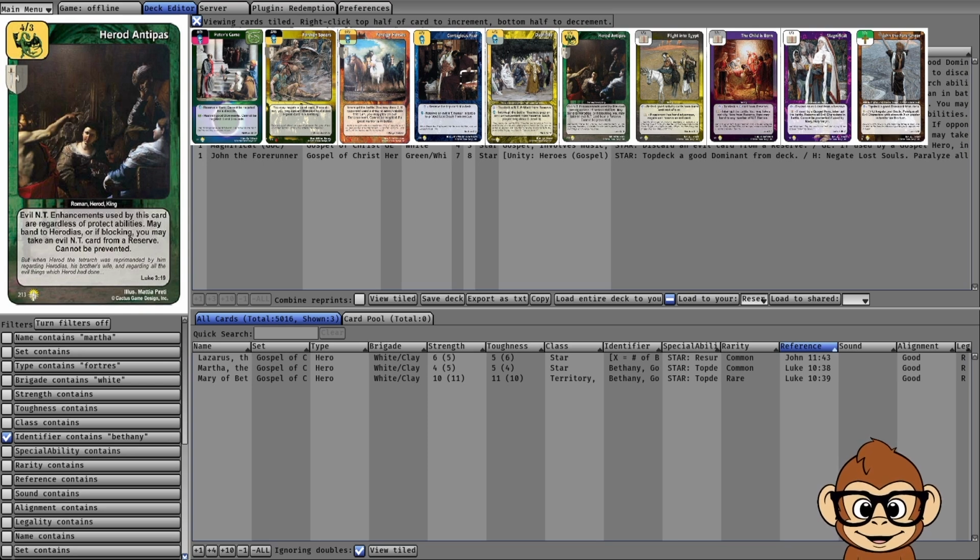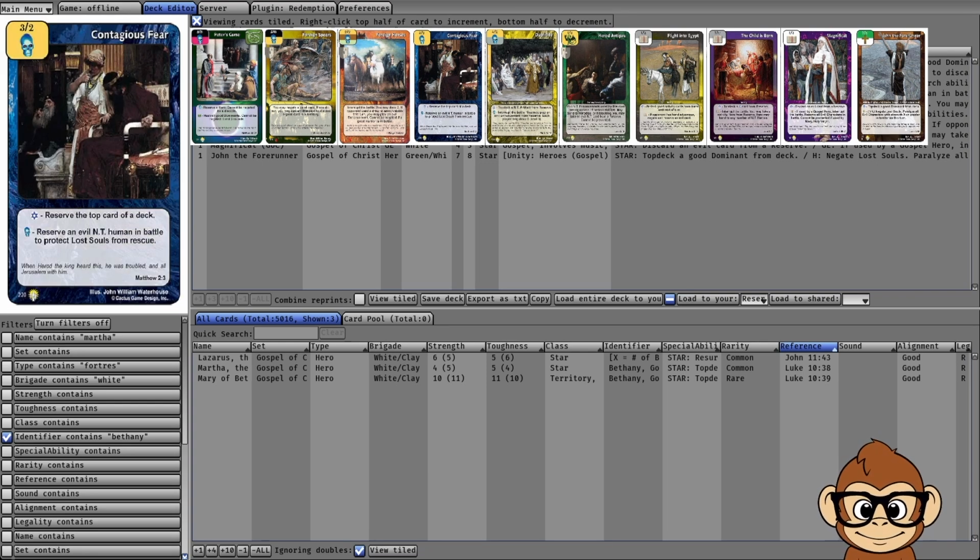We have Herod Antipas, which can be gotten by the Deceiver or Herodes' daughter. This card says evil New Testament enhancements used by this card regardless of protect abilities. Or if blocking, you may take a New Testament evil card from a reserve. So this guy can grab any one of these 3. Most likely you'll be using him to grab Contagious Fear.